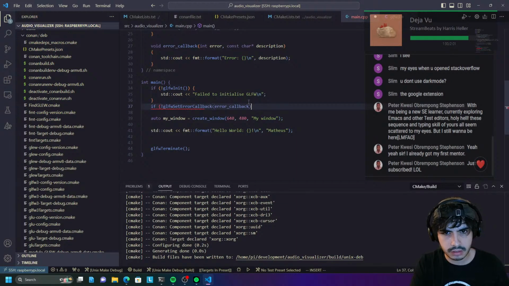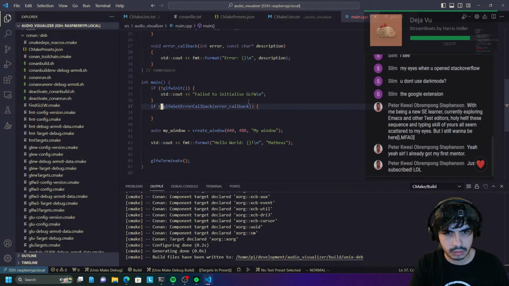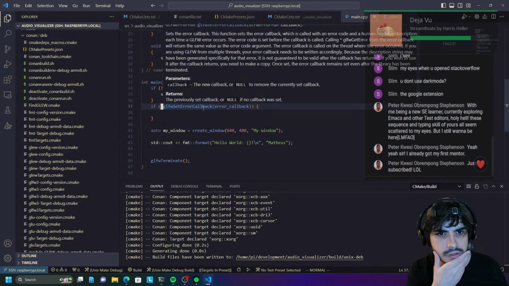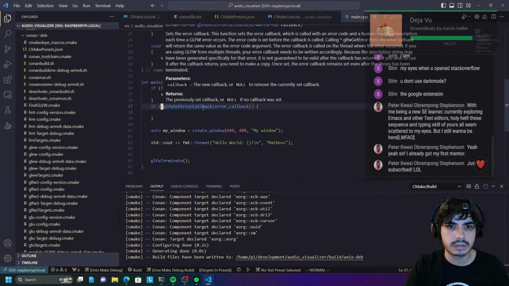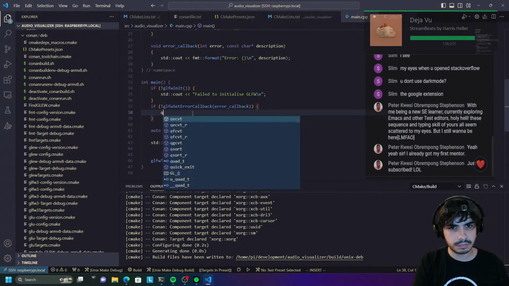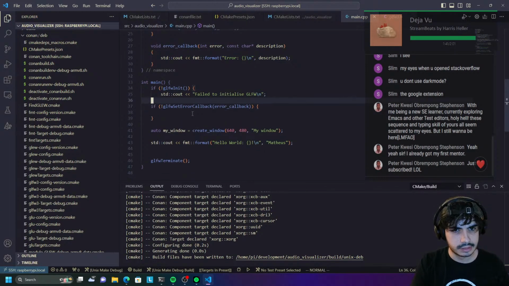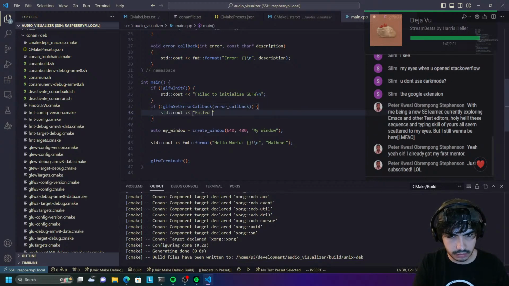Let's see. Just to make sure, it does return. Yeah, if it's null, so if this does not return true, we have to say that we haven't managed to set the callback for the errors, right?